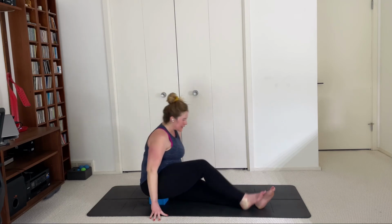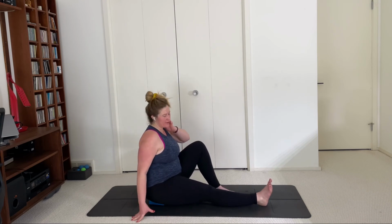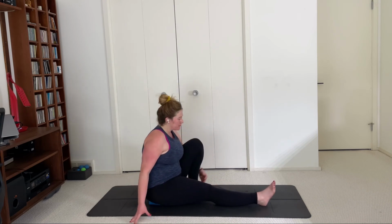Slowly come up, release the arms, release the legs. Same thing on the other side. So situate yourself on your block or your blankets or the floor.